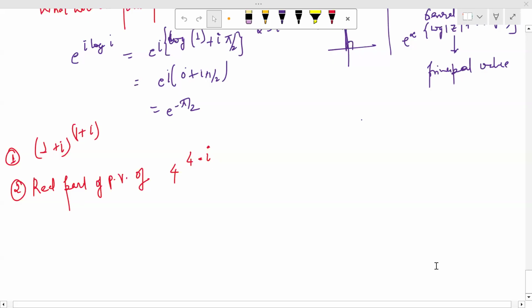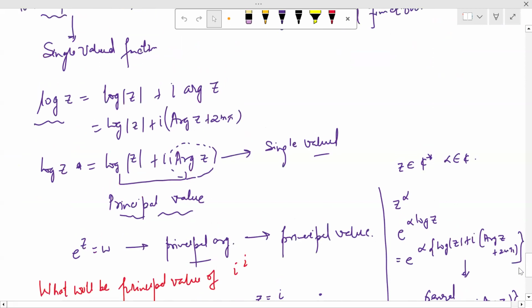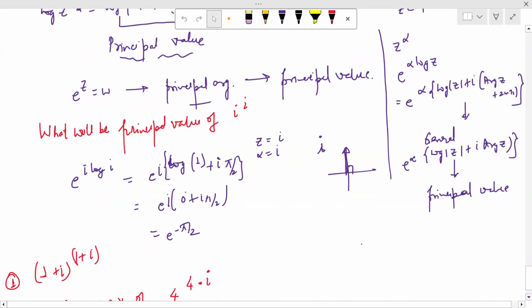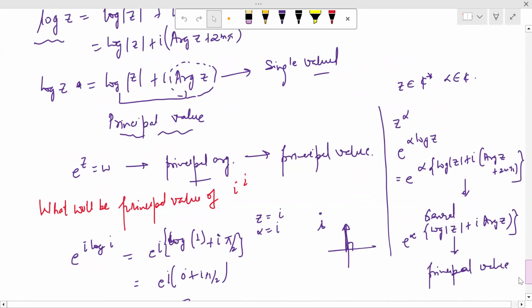Hello. In the previous lecture, as you're aware, we were doing complex functions, and we had just started with single valued functions and multi-valued functions. In this line, we were trying to find the principal value of some functions. I gave you a few questions, so I hope you are aware of whatever we have done so far. We've already established that the logarithmic function is a multi-valued function.